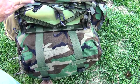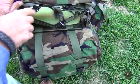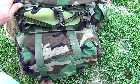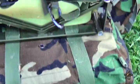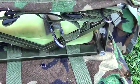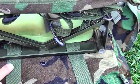So that's how I do it, and you can also see how I did the D-ring down here when I was talking about how to do the D-ring. Got it attached to that bracket. This is a better shot of that bracket that's underneath here and everything.